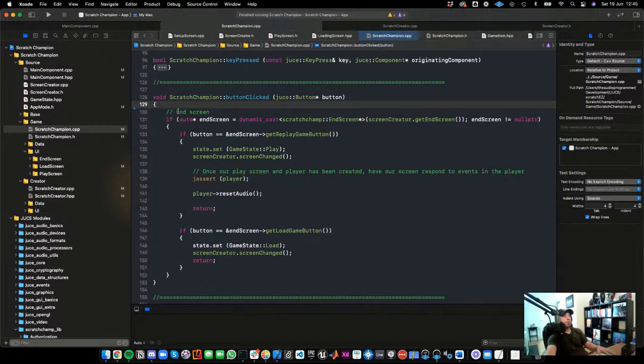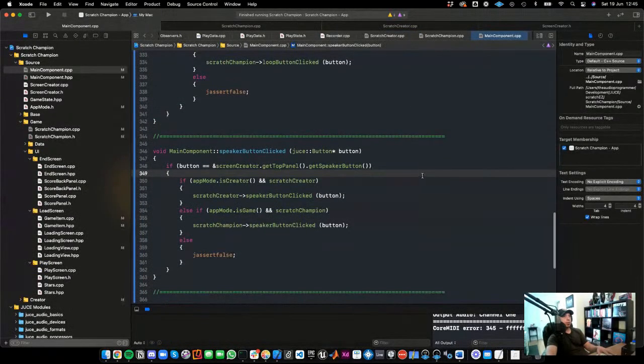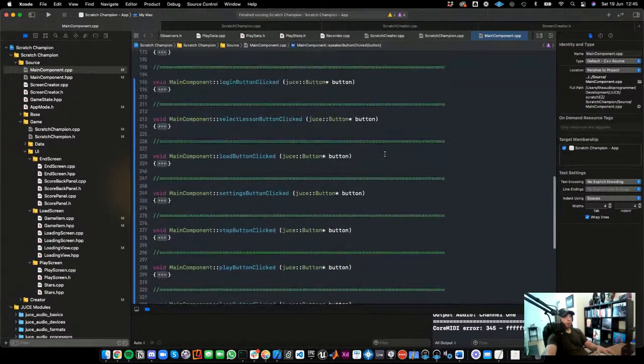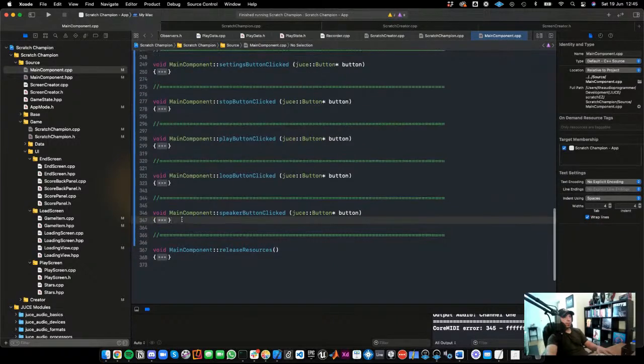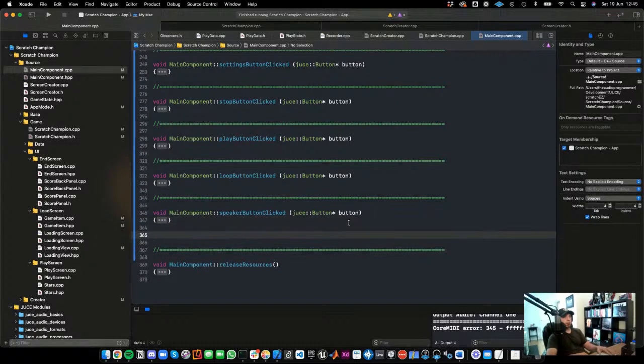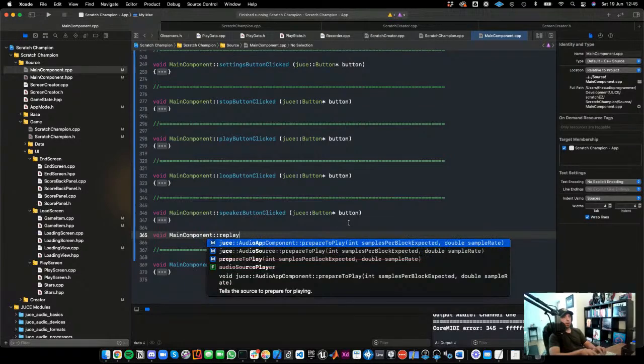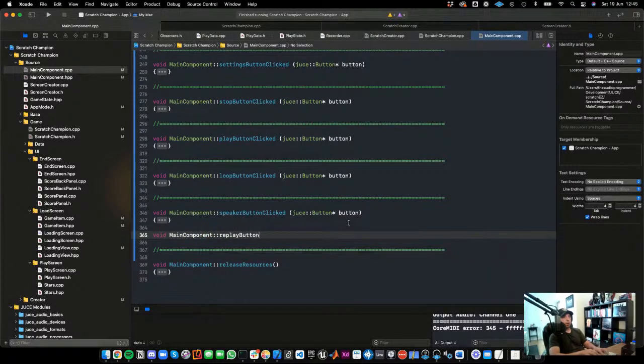Replay game button. So, okay, once again, let's go back to our main component. Let's do play loop speaker button clicked. Make another function called main component replay clicked.